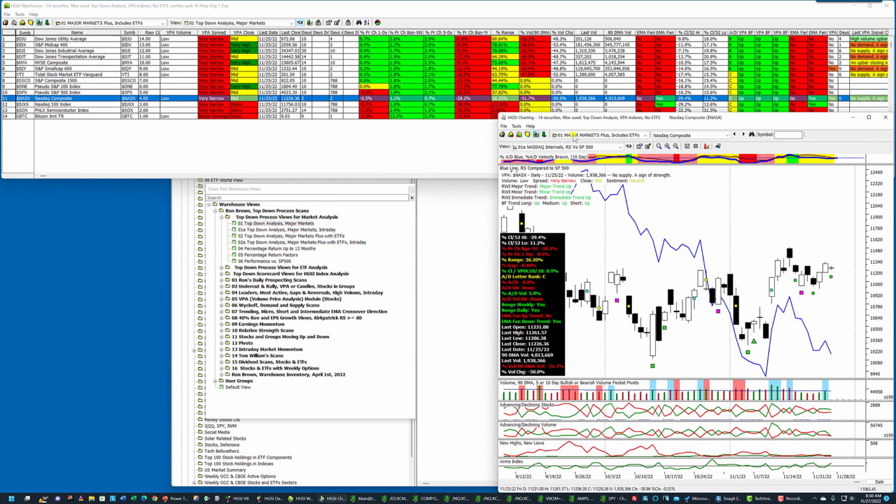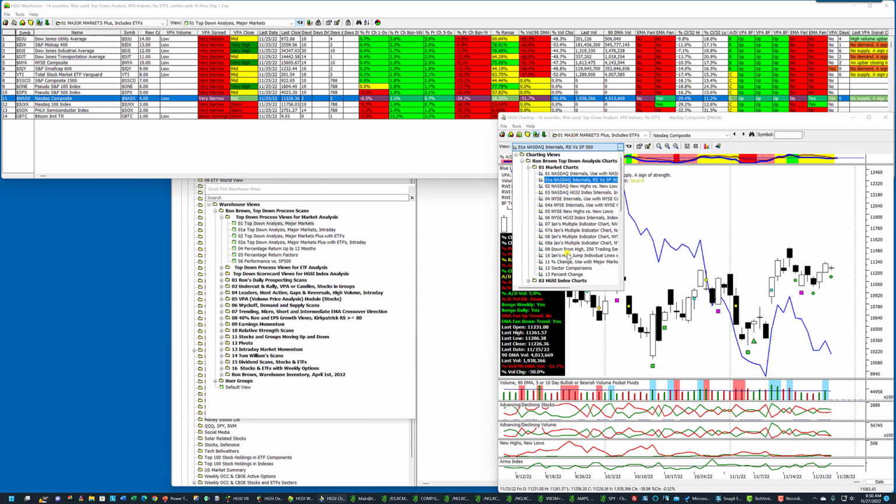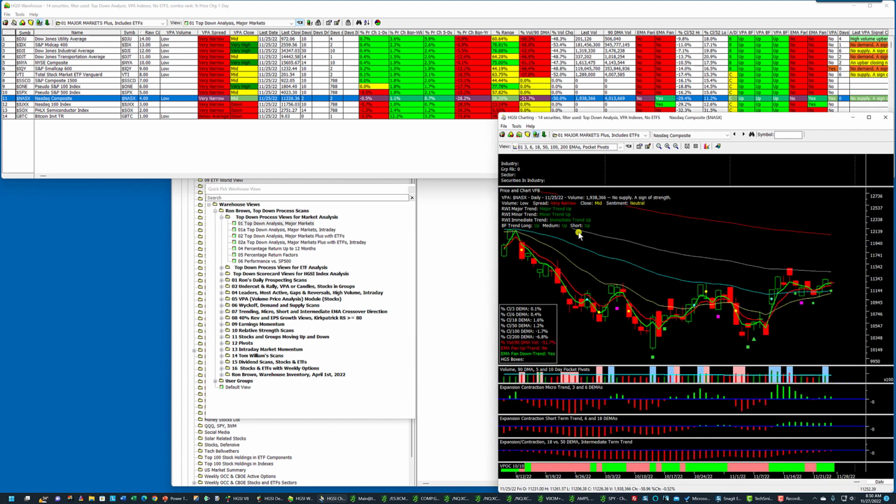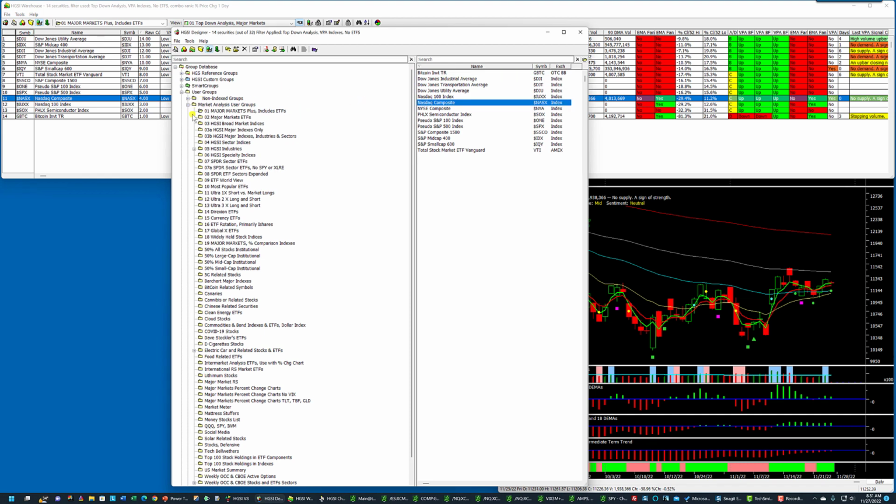Okay, now I'm going to do something else. I'm going to select a different chart here. I'm going to go down to what I call my contextual charts, so we can see the relationship to the moving averages and so on. The 3 is above the 6 on the NASDAQ Composite, and the 6 is above the 18. That information's right here. But you can see the longer term, or the intermediate term, with the 18 versus the 50, it's still negative.